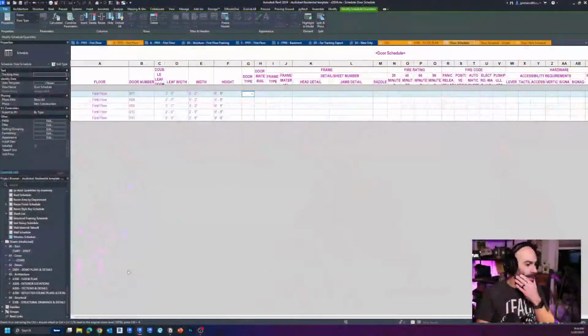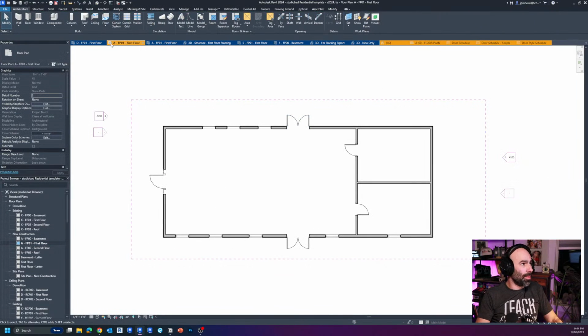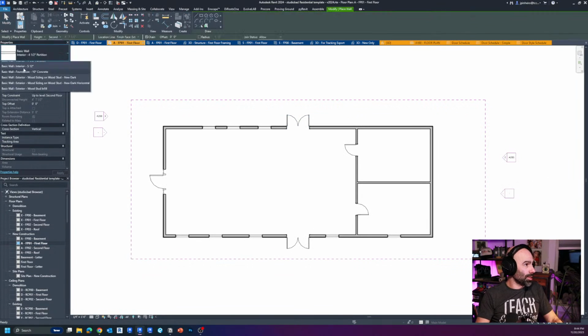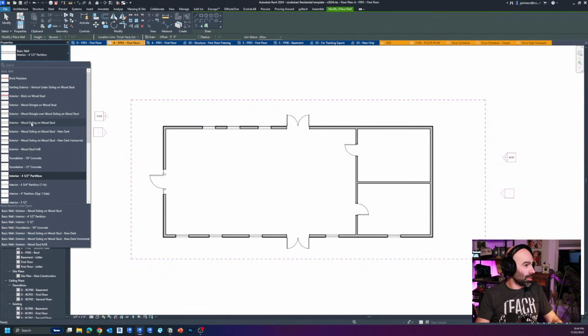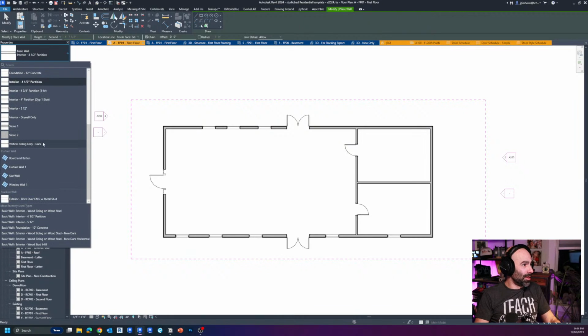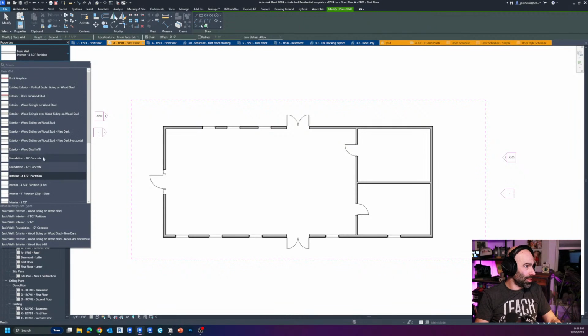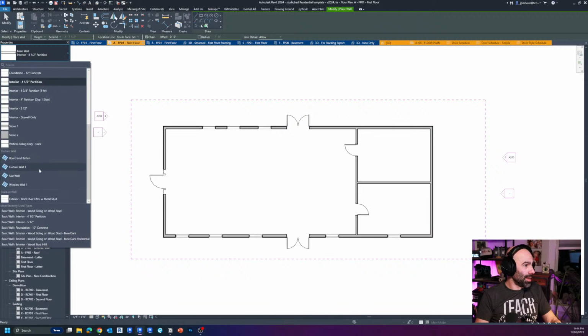So on that note, if we jump in, I showed you a little bit about what system families are built into there, right? So if I go to my walls, again, there's the basic ones that I use the most, right? There's a vertical siding only. There's a stone. There's two different stone ones. There's a nice stone pattern there. There's drywall only. Then there's a 5.5. So there's a 2x6 interior wall, a 2x3, a 2x4 interior wall. There's a wood stud infill, which is for different things. There's just a brick one.